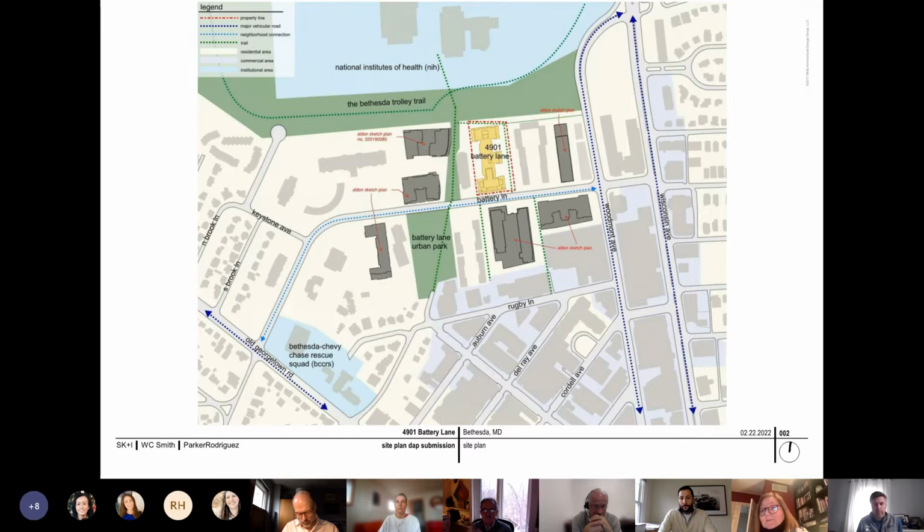We are requesting 15 public benefit points for exceptional design. The project rises to the challenge of respecting the existing heights with compatible design and massing now, but does so in an innovative way that leads seamlessly into the future of the redevelopment around it. Even though it is an inline site, it isn't designed as one, with fully articulated public-facing facades on all 4 sides that relate to the street, the 2 through block connections, and the buildings adjacent. And we will demonstrate how the design of the building and the site create a new place within the Battery Lane district. I'd like to turn the presentation over now to Chris Huffer of SK&I Architects.